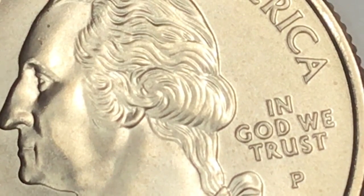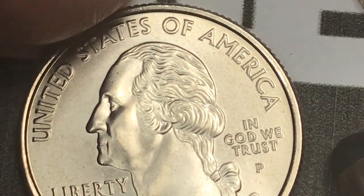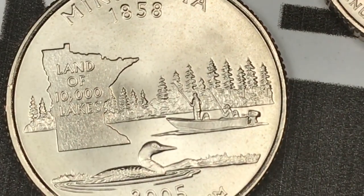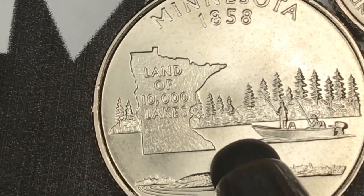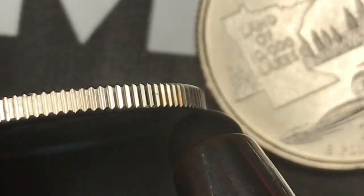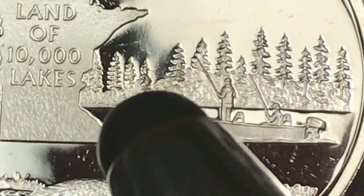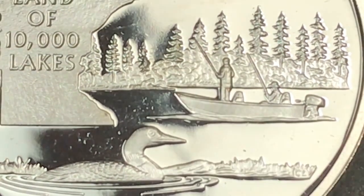At the Philadelphia Mint for the Minnesota coins in 2005, they made $240 million, and they found 9 so far that are mint state 68, and those are worth about $825. Now, I said this also comes in a silver coin, and for the silver proof version, that's a different set. You tip it up on its side and you can see that it's 90% silver. And on the back, we want to do the same exact thing. We want to look and see if there's any extra material in that break in the woods. And there's not in this one.